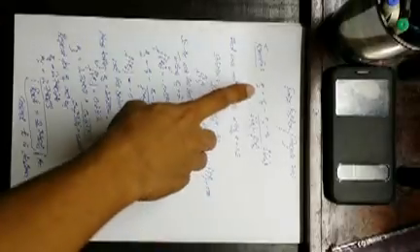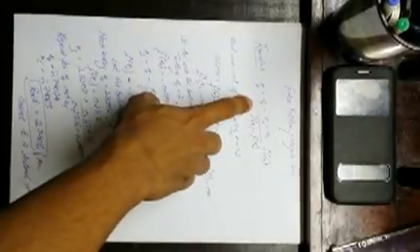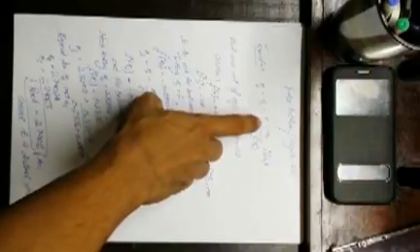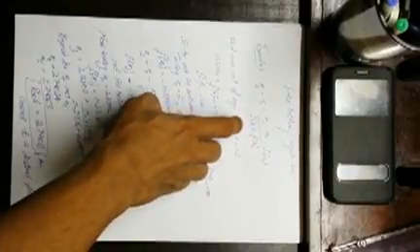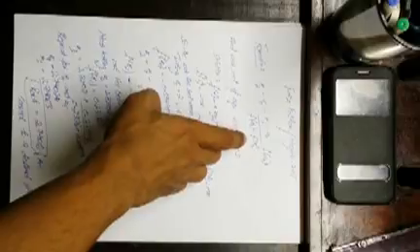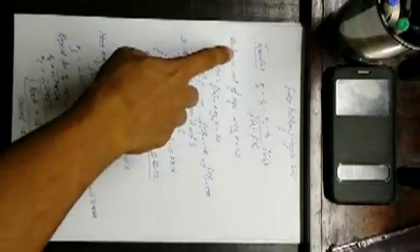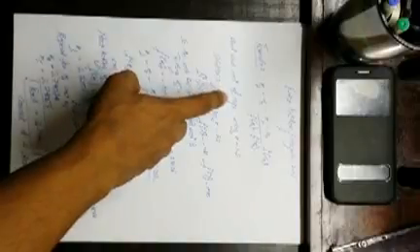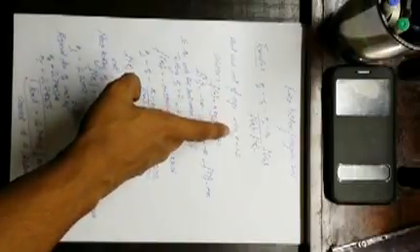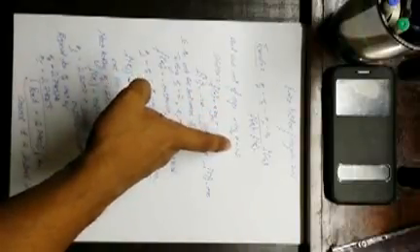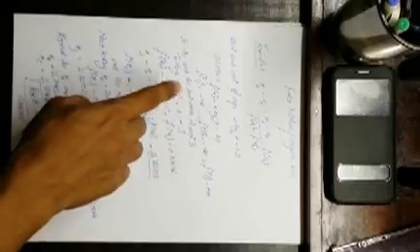I'll just explain. Starting with the formula is simple. x2 equals x0 minus (x1 minus x0) upon (f of x1 minus f of x0) multiplied by f of x0. Now we have a question over here: find the real root of the equation x log base 10 x equals 1.2. Let's start with the solution.